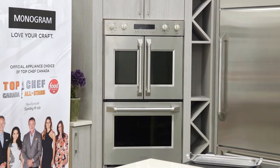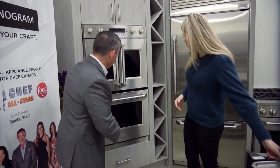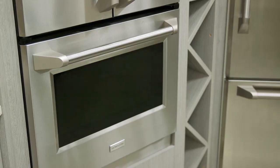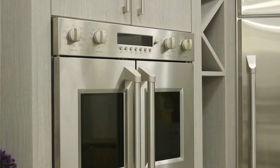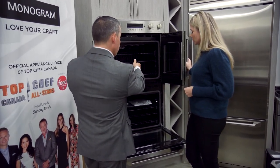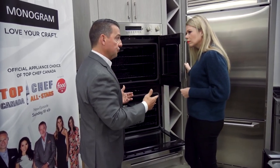The other advantage of this wall oven, being a double wall oven, is that you have the ability to cook two items at the same time — and they're both fully functioning ovens. So you have a big dinner party and everything's going at once. You put your turkey in here and cook everything else up top. The advantage is that this is higher up, so at a higher level, having those doors is way more ergonomic — way easier on you as you're trying to cook.